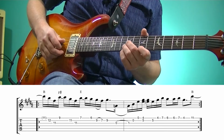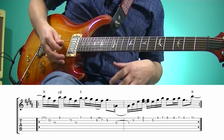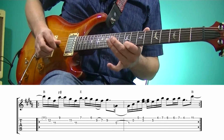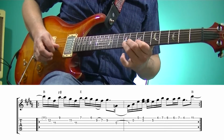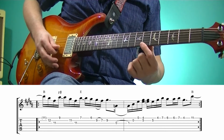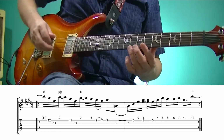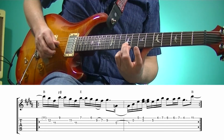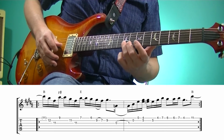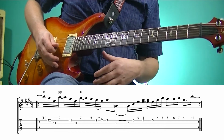And then you move it down a whole step like you're gonna play the E triad. But instead of doing that, we play a couple other notes. So that's 7th fret of the first string, 6th fret of the first string, or B and A sharp. And then we have the 9th fret, 7th fret, 9th fret of the second string, or G sharp, F sharp, G sharp.